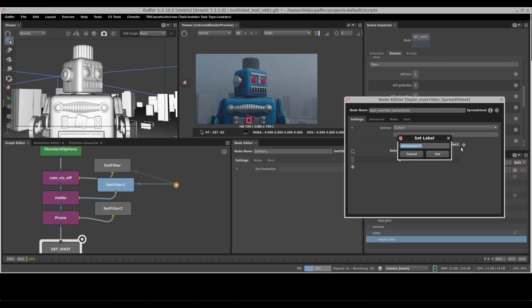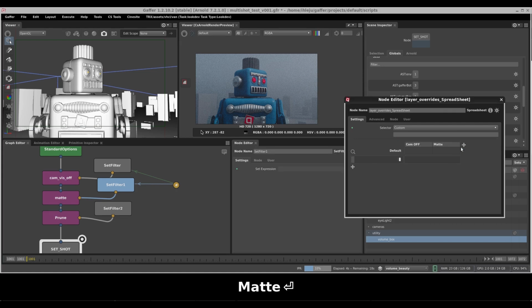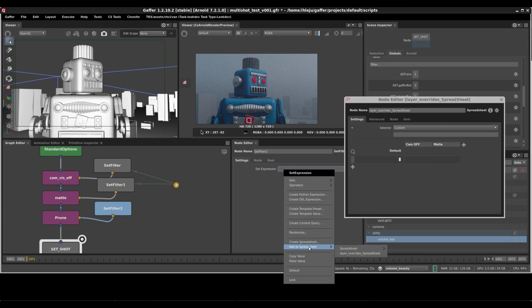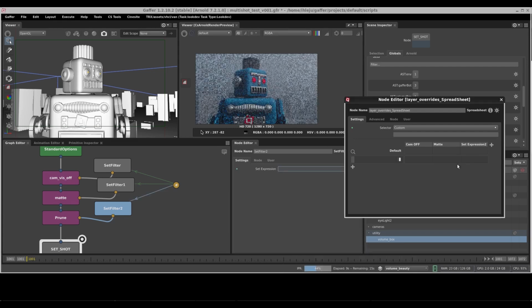And we set the label to that. And the third one for the prune, we also want to add it to the spreadsheet and set the label to prune. Now what we want to switch based off of is the layer in this case.